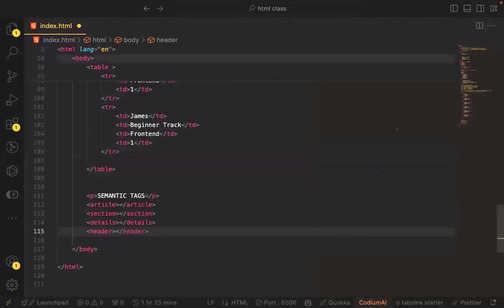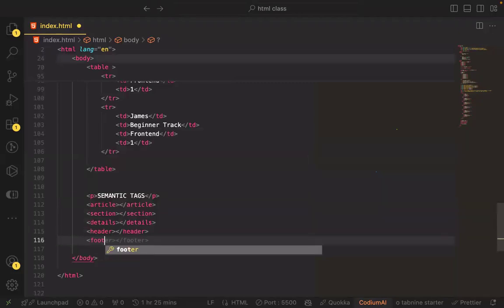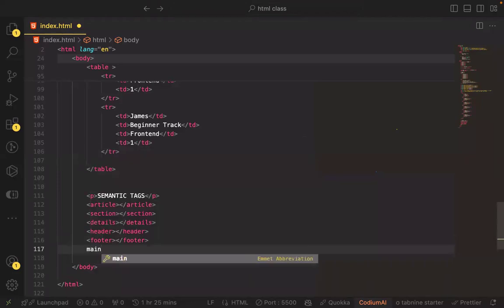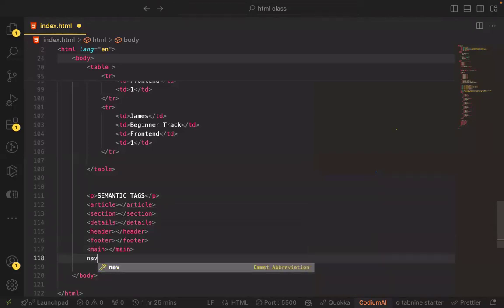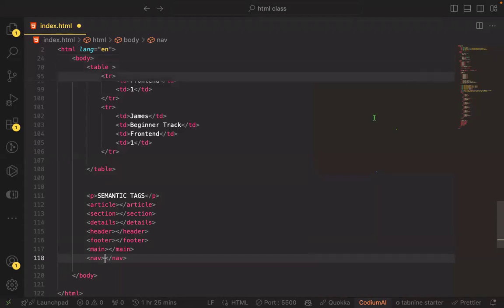The few ones you will actually be using while you are starting out are header, footer, main, which one is there again? Nav, which also stands for navigation. Sorry, I'm trying to remember them over and over. I've written article, okay, figure, yeah, figure.